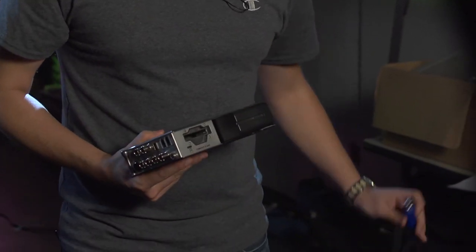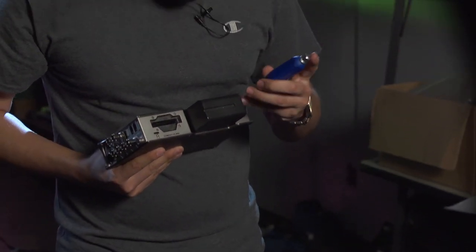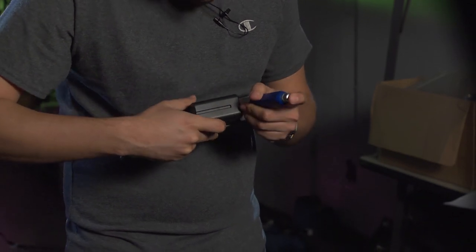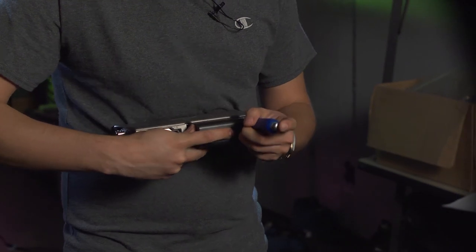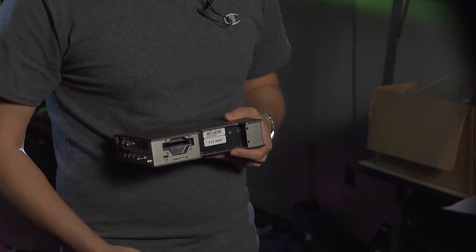Make sure that you use a small item like a screwdriver or your keys or a pen to push down the release tab on the inside of the battery cavity. With that pushed in, you can now slide the battery back and out.